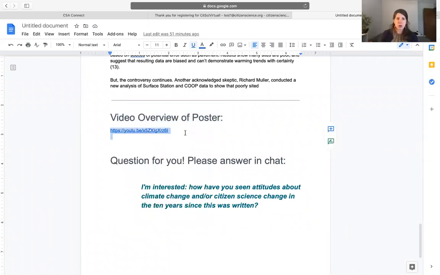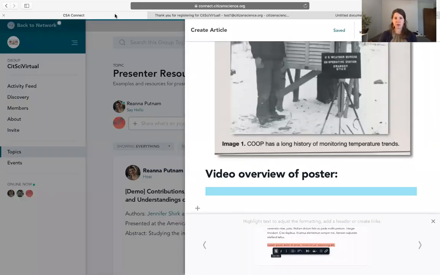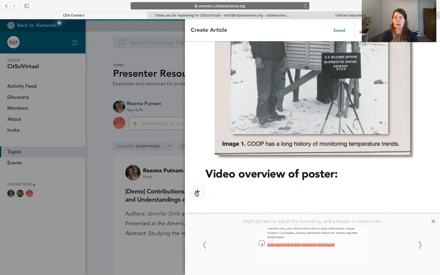With the video, you cannot just upload an MP3 or MP4 file if you download it from Zoom. You have to upload it via YouTube or Vimeo if you're more comfortable with that. There are instructions in the toolkit on how to do that, and this is something we can address in the open office hours. I'm not going to go through explicitly how to upload a video into YouTube, but just know that there are instructions for that. Once you have uploaded your video in YouTube and you're ready to share it, you can get the link to that YouTube video, and then you'll want to share that as a video link here.